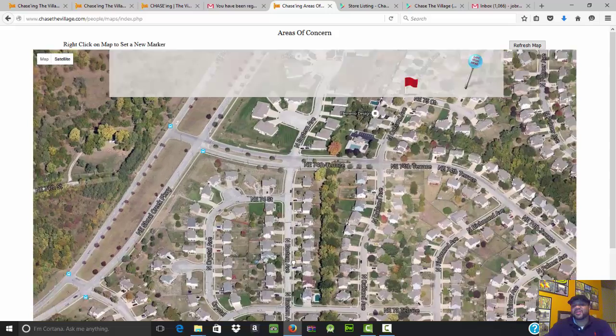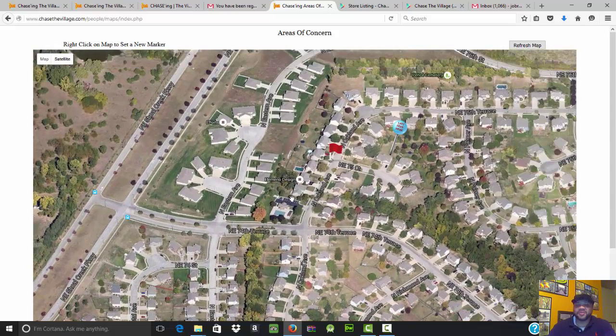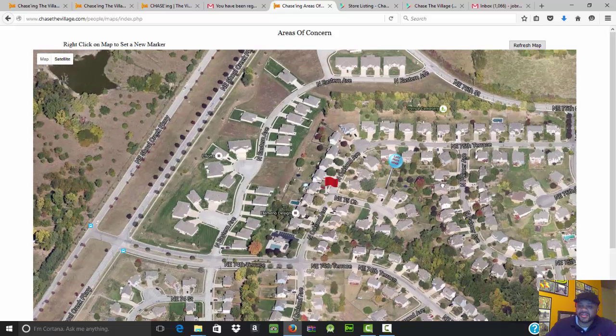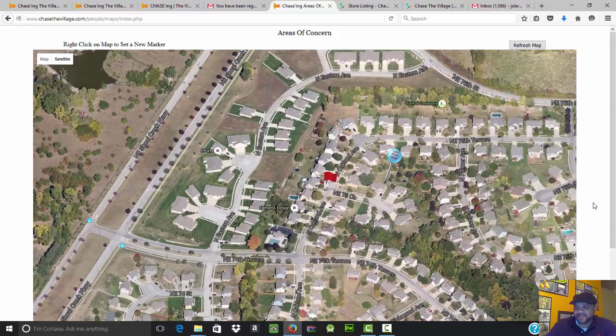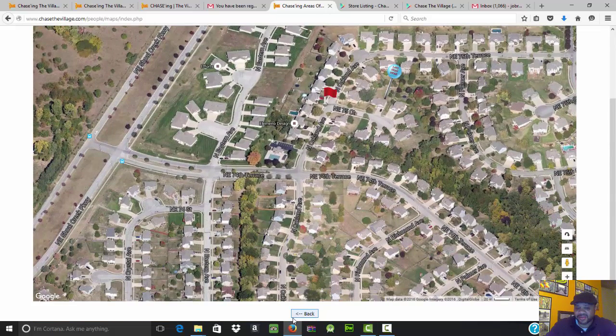The same thing with the idea if you're on a computer. In my other tutorial, I showed you that on the edit alert page in the contact area, you would go down to where you can manually add or move the markers. So now that you've seen that, let's go back. Let's set an alert and let me show you how this thing works.